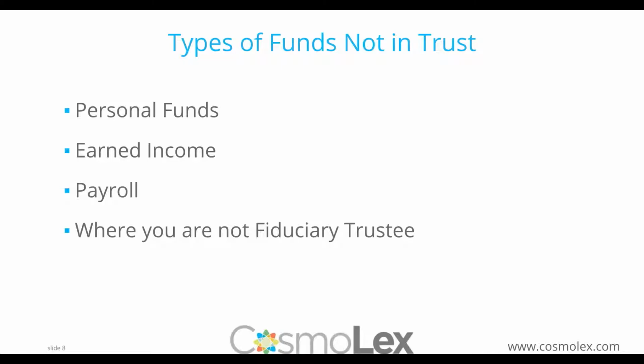Payroll, that's an example of a business expense. Nothing related to the office, operations, any general office expenses, none of that should come out of trust ever. It just should not be commingled with the trust account. And we'll talk about that a little bit. That's one of the don'ts as well.